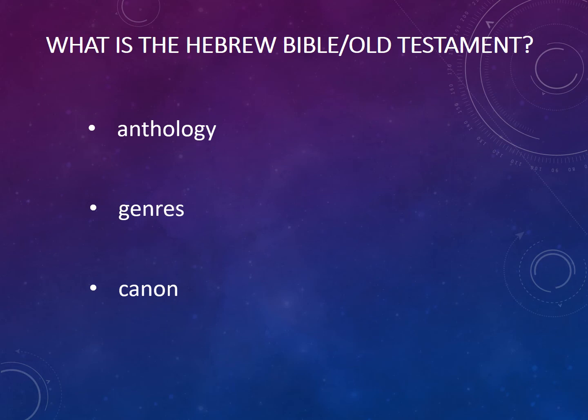There were two major criteria for what would make up the Hebrew Bible. First was the date. Any texts that were in the Hebrew Bible were either written by someone or attributed to someone who lived before the 4th century BCE. Second, the original language of the text had to be in Hebrew. There are other texts that are not part of the Hebrew Bible, which we'll talk about a bit later, that were not canonized, but were still important for many Jews. This shows us this process of selection and how these two criteria were important for determining what the text and the canon of the Hebrew Bible would be.